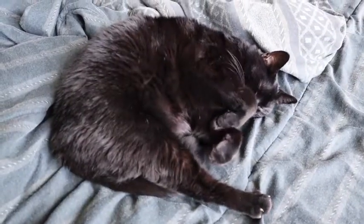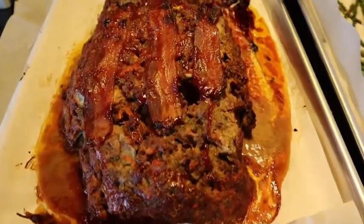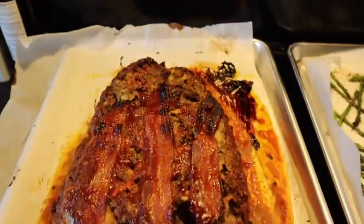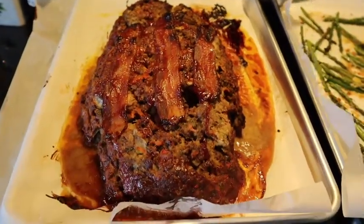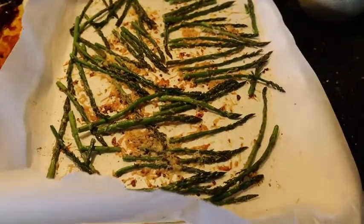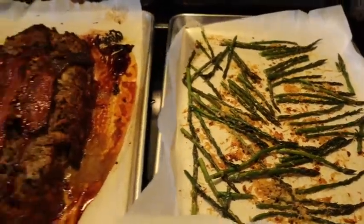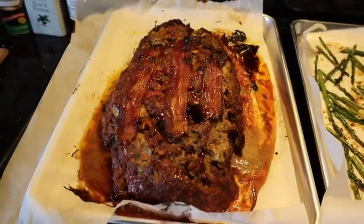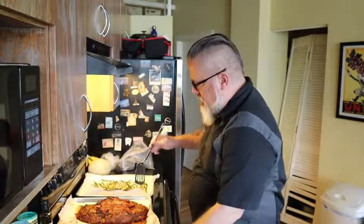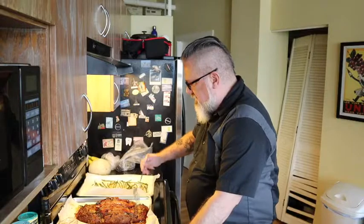So, what I did was I drained off the butter. Look at this big old mess of deliciousness. That is some serious meatloaf, y'all. And the asparagus is going to be delicious and garlicky and parmesan-y. And I can't take it much longer. Let's make a plate. Okay, I'm going to go for a little end piece here.